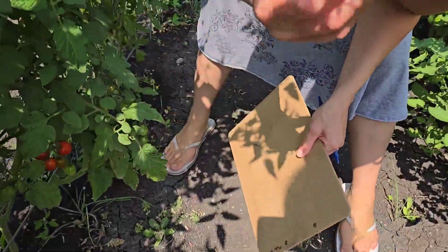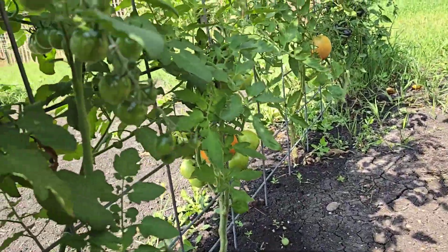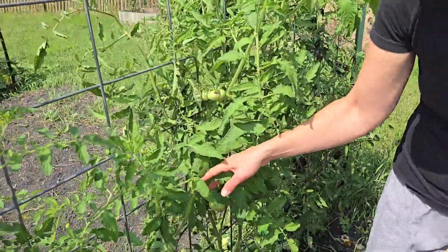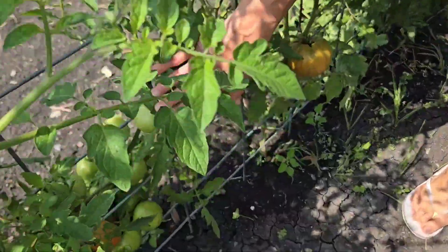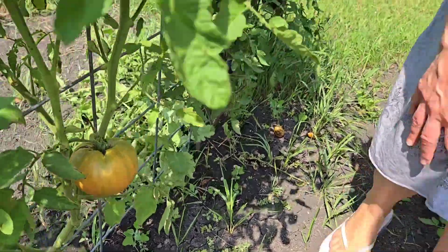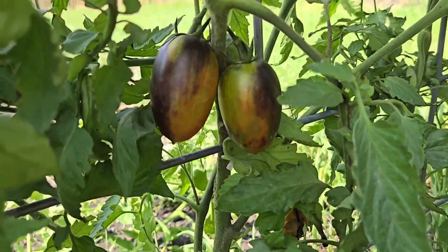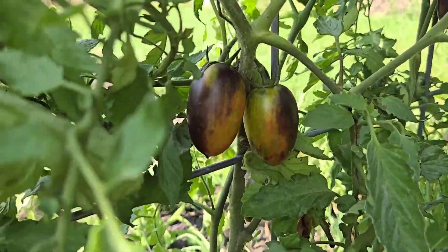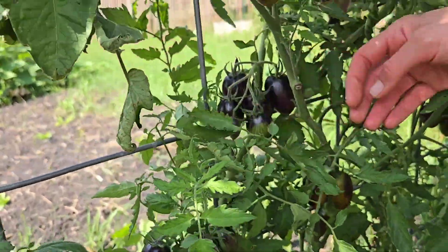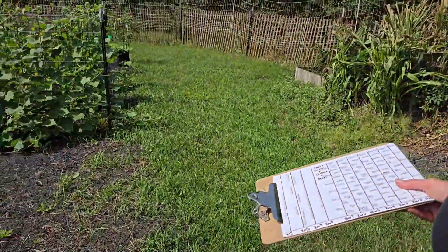Grape cherry tomato right here. I had to pull some other tomato plants that didn't do well and put in some extras I had in the greenhouse. Here's a mortgage lifter, and then this one is a Manitoba or beefsteak - I don't remember, because it's changed since I made the map. These ones are heirloom Brad's Atomic Grape I got from Baker's Creek - but now that we've been gone at the lake, there's blight on this one too. We're going to have to pull this one. Heirlooms are much more sensitive to disease.